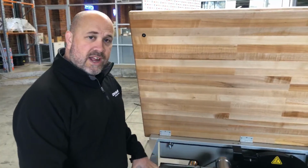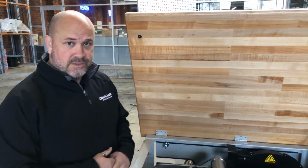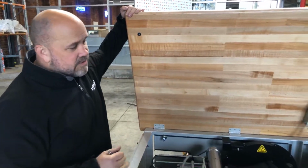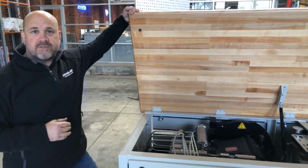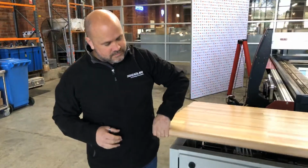This has up to 800 hours of seal life on it, so you can run 800 hours before you need to do any maintenance cycles. Very robust, very simple, like I said before. They just run and run and run. Okay, let's go back round to the front of the machine.